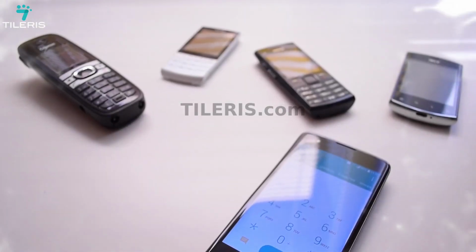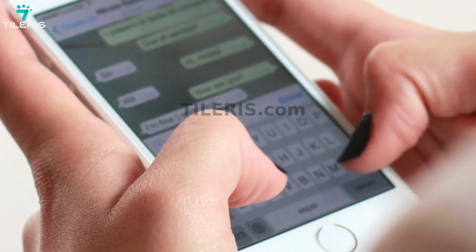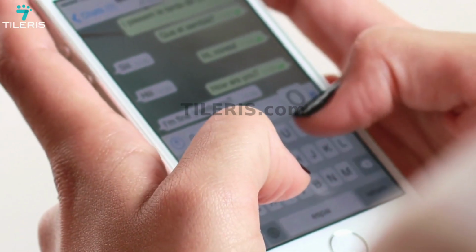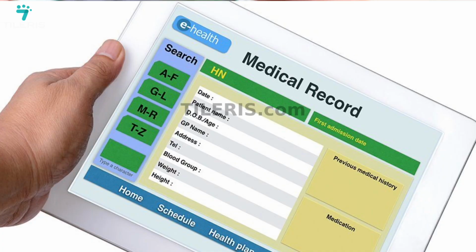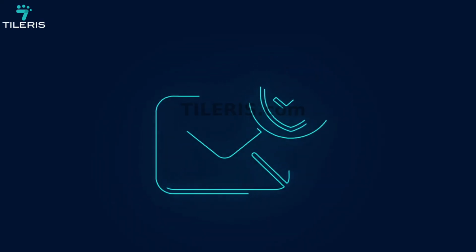We live in a digital age where our phones have become an extension of ourselves. We use them for everything: work, personal conversations, and even sensitive info like medical documents or financial details. But there's a major catch. Have you ever stopped to think about how secure those emails really are?